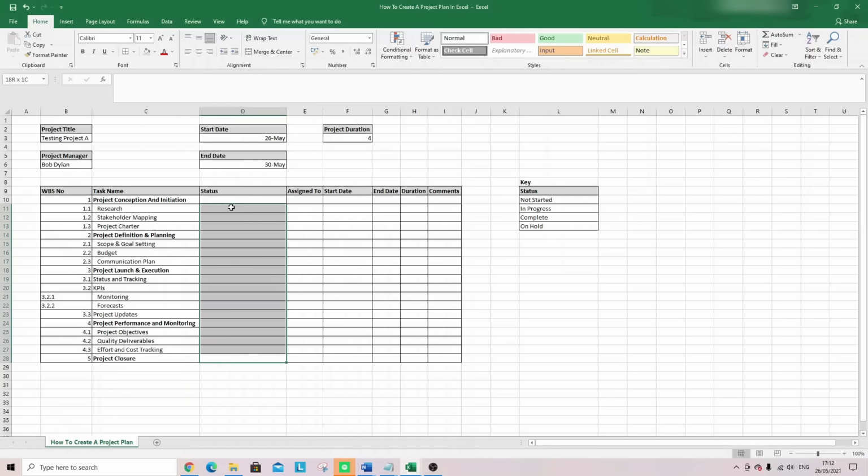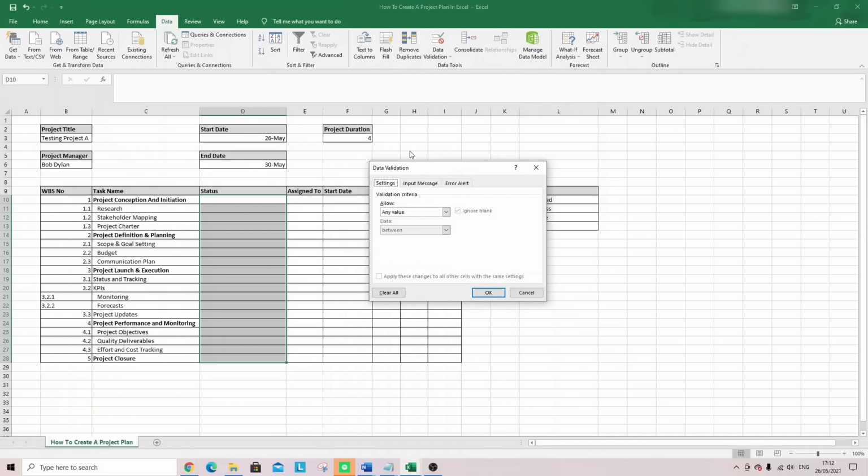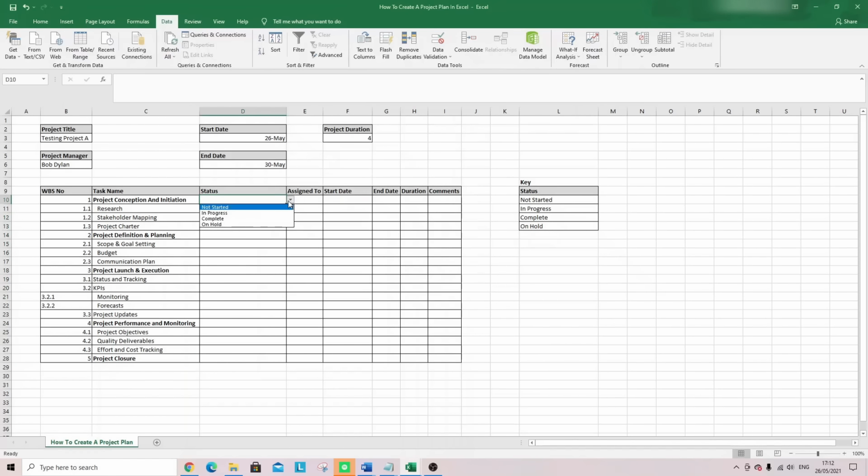Now, what we want to do here is set up the data validation back to the key. So I'm going to select all of the cells, go to the top here, click Data, go across to Data Validation, and click that. Under Allow I'm going to click List, and the source of the data that I want to create the list option from is here. So I've just clicked on the top one with the left click and dragged down to the bottom, and it's referenced that source. Hit OK, and what this is going to do now is give us an option for each of the different tasks.